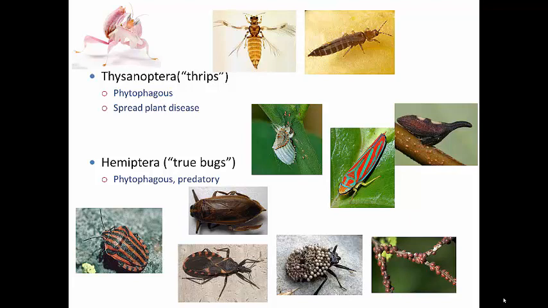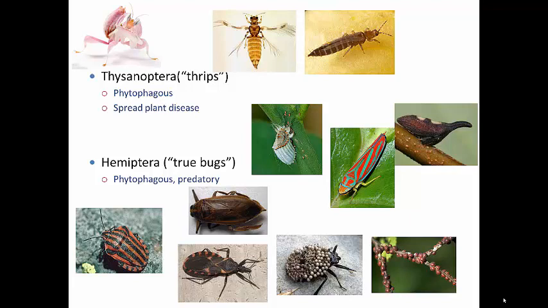If you've ever parked your car underneath a tree that has a lot of cicadas on it, cicadas are in this Hemipteran group, or other plant feeders, and you come back and there's sticky stuff all over your car, all that syrup stuff, that's honeydew. That is insect urine. So they've just basically been peeing all over your car, and it's everywhere.